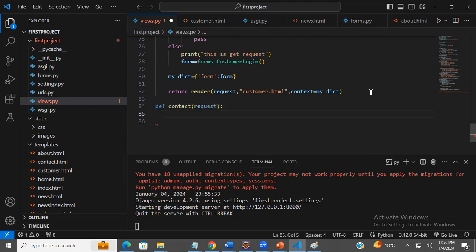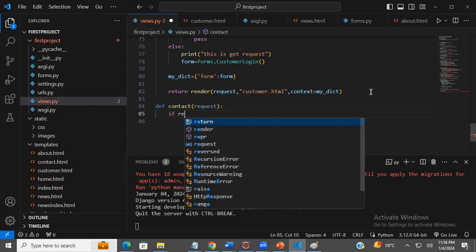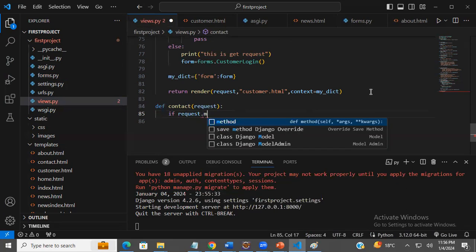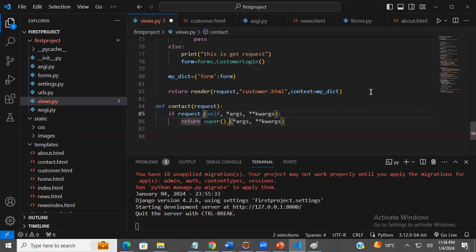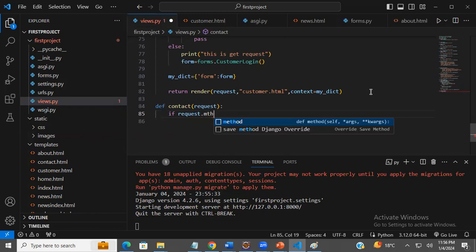Let's now see what my requirement is. Before, when a client makes a request to access this view, we can check whether the client made a GET request or a POST request. How can we check it? Using the request object, which has a property called method. With request.method you can check whether your request is a POST request or a GET request.